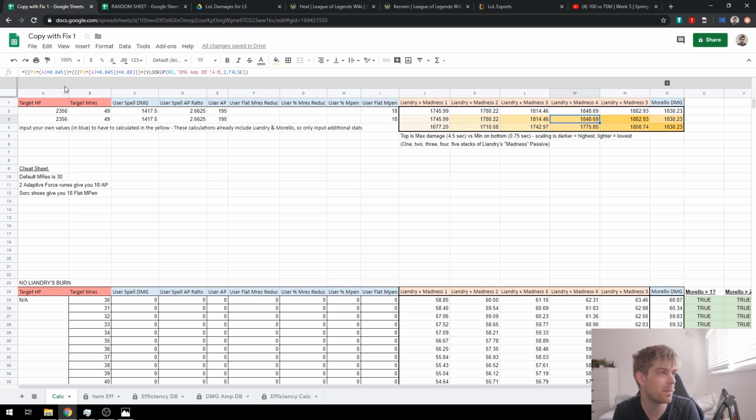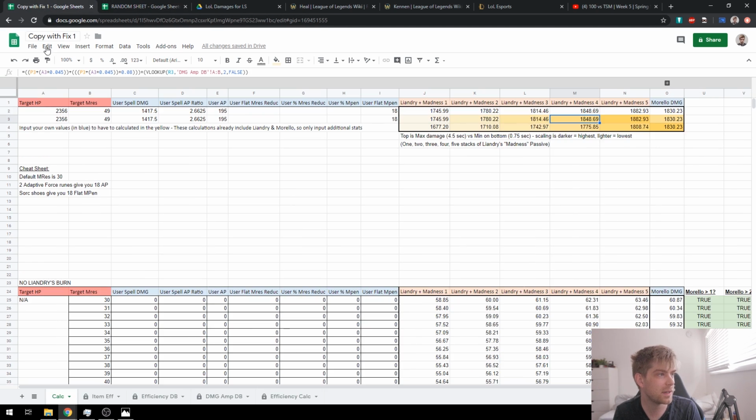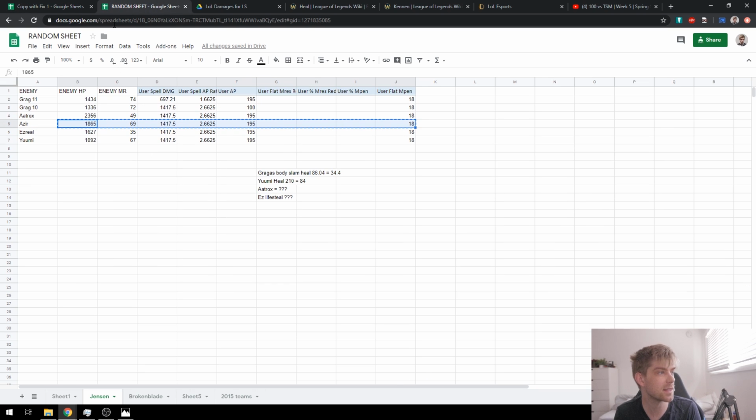Well, he does have low MR. Okay, well, let's look at the Azir, who has a little bit more, but he does have lower HP, so how does this one work? It's a little bit more in favor of Liandry's, around 2 to 3 stacks of madness, and I think Syndra's combo is slower. You'll get multiple ticks. They'll be CC'd, so I think it's very easy to say that Liandry's beats Morellos against the Azir.